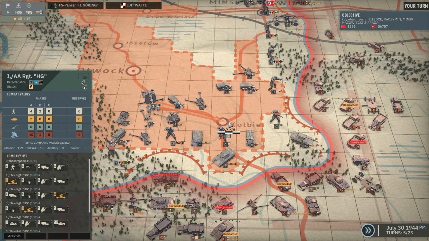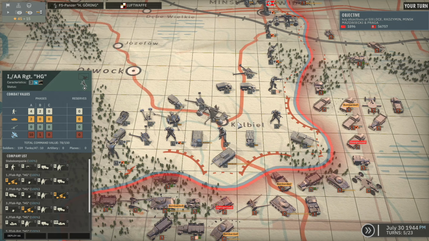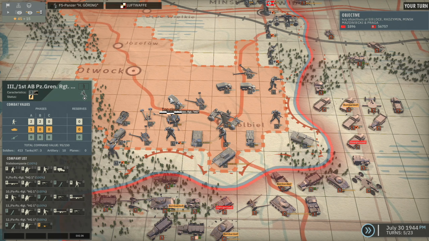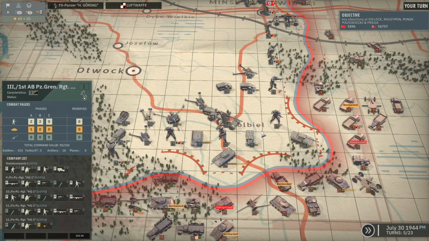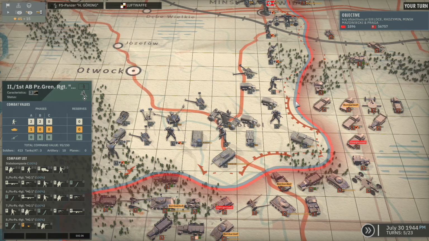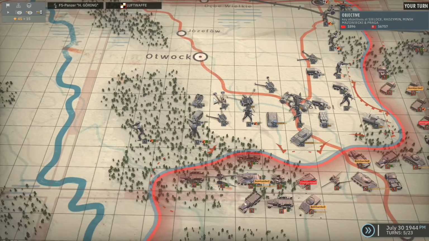Curious about deploying the AA, but I think I'm just going to move these up, and we'll deploy the AA there next turn. This 3rd Battalion of the 1st AB Panzergrenadier Regiment, I think I'm going to move them all the way up to the right, maybe, or into this gap. It's not a bad idea, because we do have this one that can move forwards. Okay, cool.